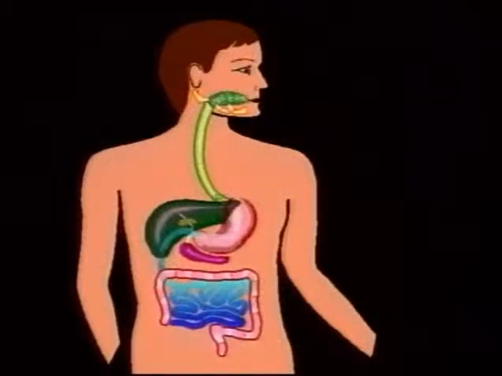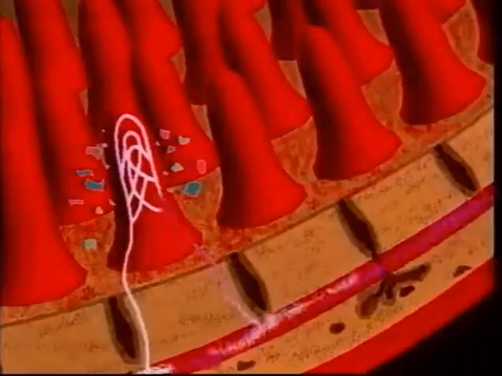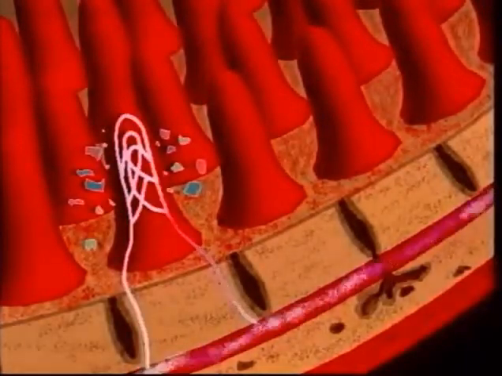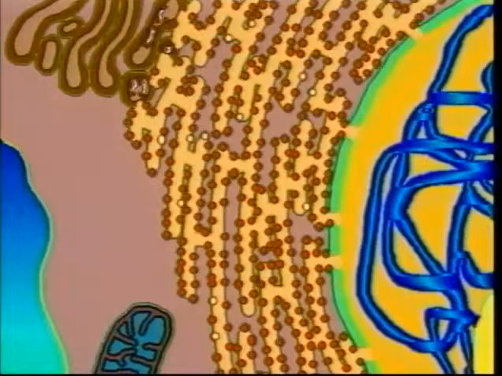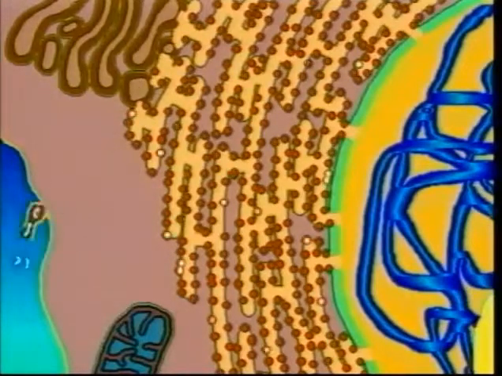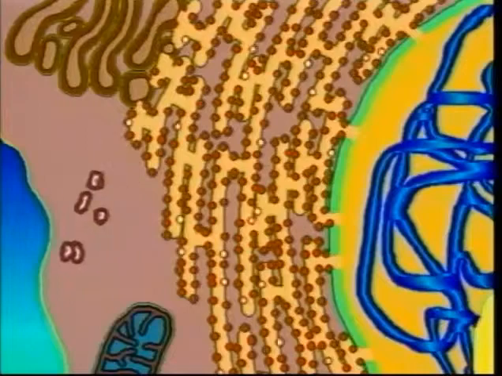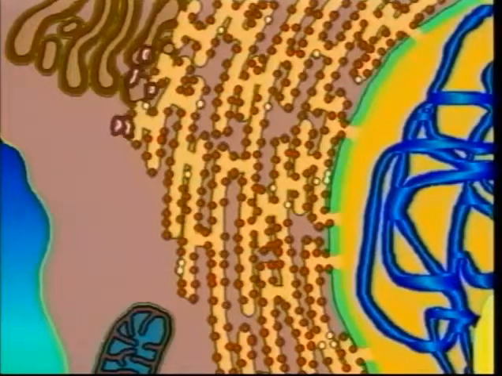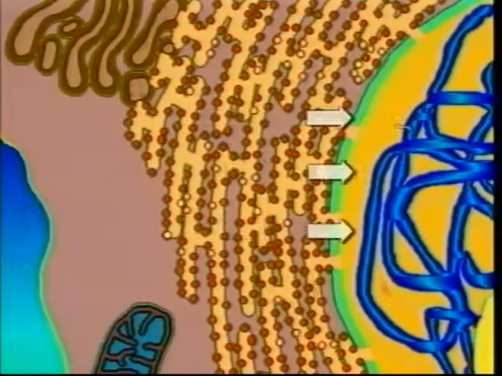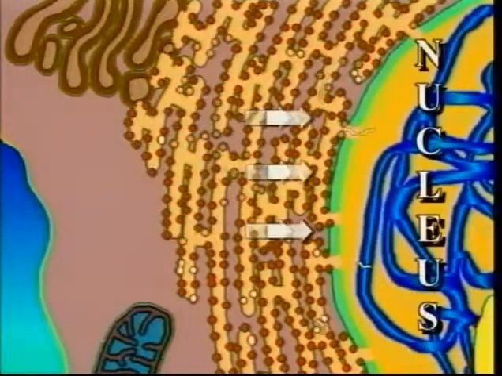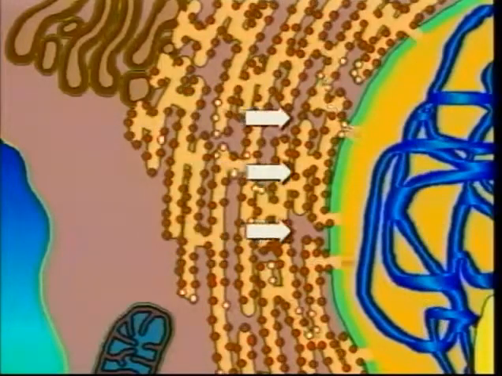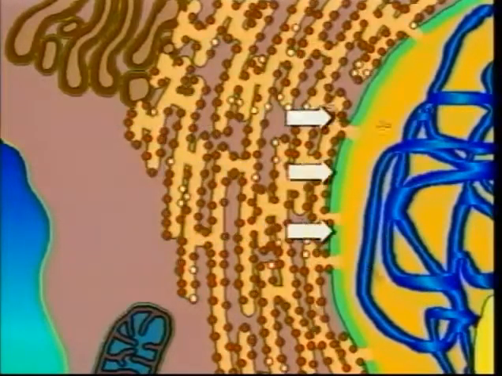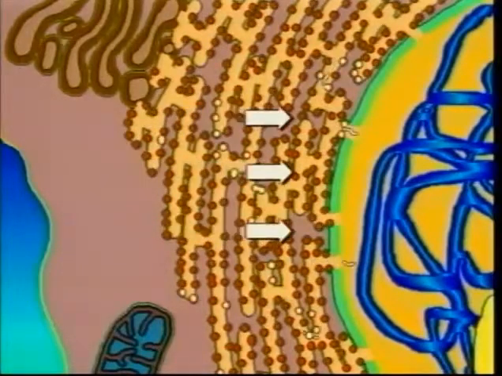Some types of cells, such as those that line the small intestine, even make enzymes that are used outside the cell. These proteins go through the ER to the Golgi complex, where they are specially prepared before being shipped into the digestive tube. But most of the proteins made on the ribosomes are used inside the cell. Some proteins are needed in the nucleus. And to get to the nucleus, these proteins move through the ER until they pass through the nuclear membrane.